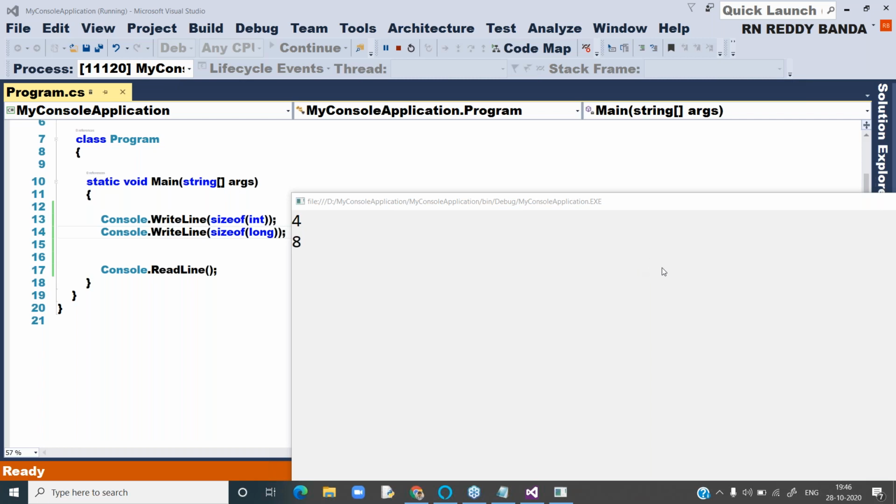Printing output. But ReadLine is for input. In C language, printf's brother is WriteLine. Scanf's brother is ReadLine.